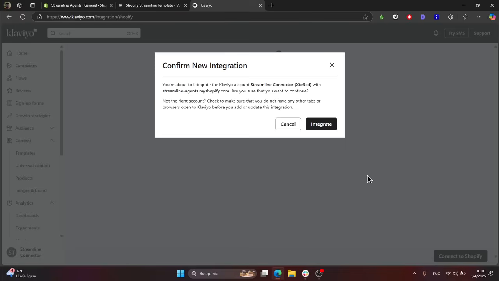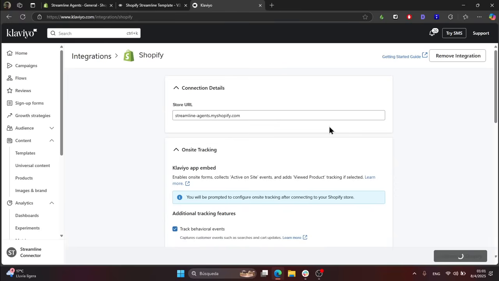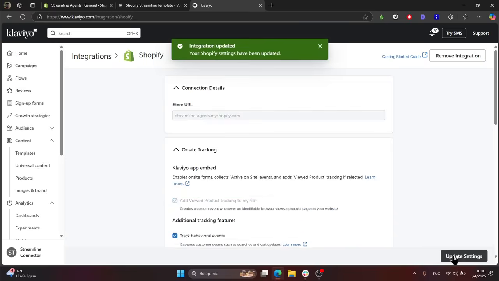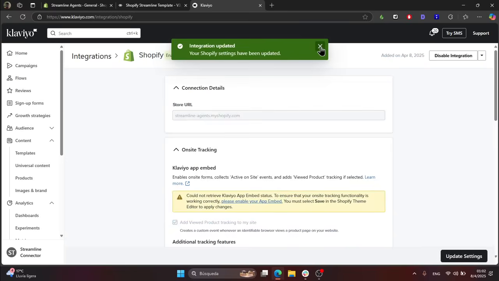And that's how you connect your Klaviyo account to your Shopify store. It will take some time to sync, and that is it. I'm waiting. Okay, now it's been connected.